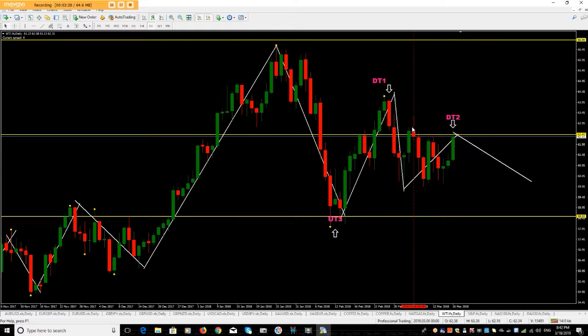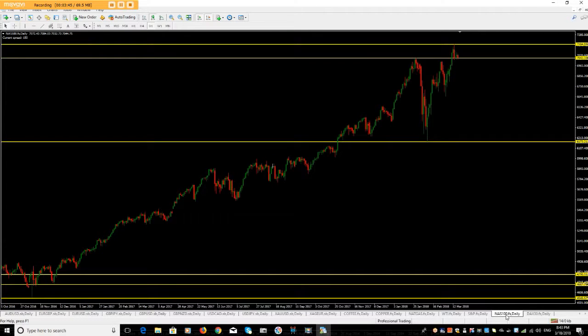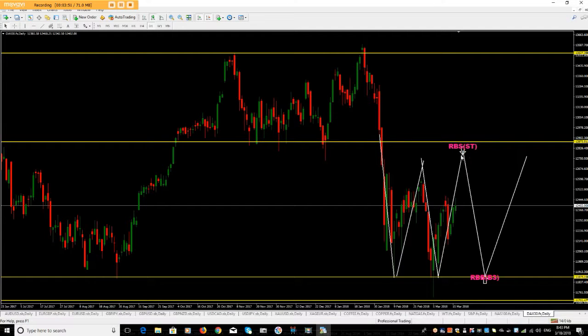On WTI, I'm looking to sell if I get the right signal. I did take this trade but when I saw this big huge candle, I stopped out and lost a few pips. I'm just looking to see what's going to happen there. Similarly, I was looking to sell there but I didn't get the trigger so the trade wasn't taken — nothing in that one at the moment. On this one I'm just waiting for the market to come up to this point; if it does, I'm in. I already have these zones set up, which takes me roughly about 30 minutes maximum when I look at my charts.